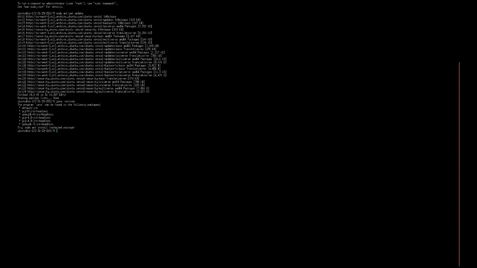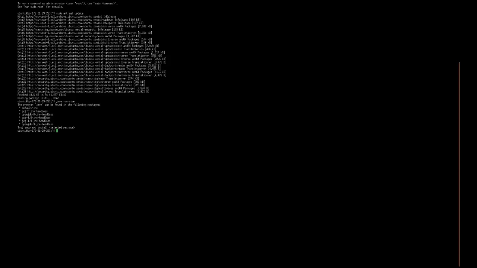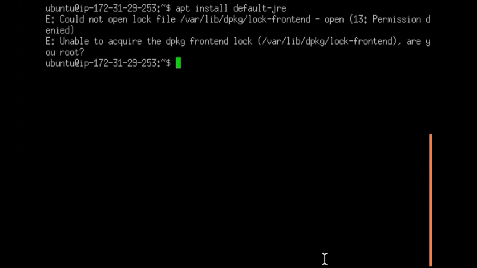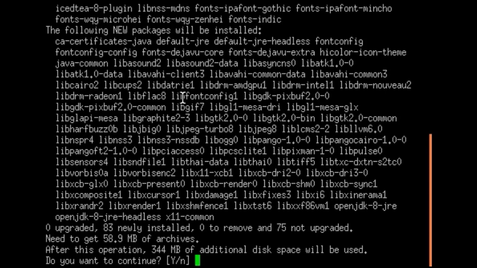This will ensure whether the Java Runtime Environment is already installed on your system or not. If yes, it will also let you know which version of Java you have. In my case, as you can see, there is no Java installed. So I'm going to start off directly with apt install default-jre. Okay, "unable to locate" is simply a permission issue. Use sudo, and then you will be sorted.